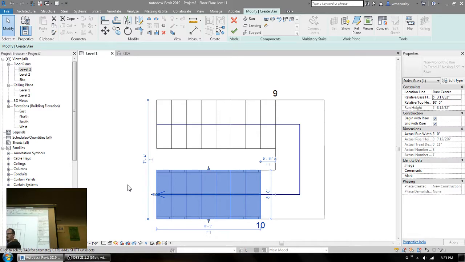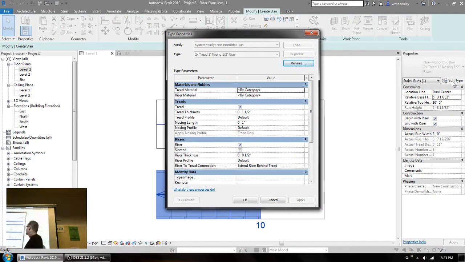It goes by a discrete increment of your tread depth. So whatever you set as your minimum tread depth for the stair in your type properties, oh, I have type properties. Yeah, I've got the run selected, that's why. So I need to click off.